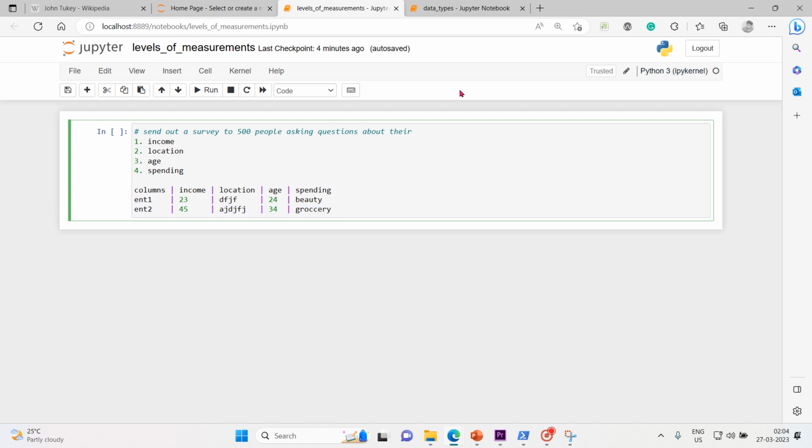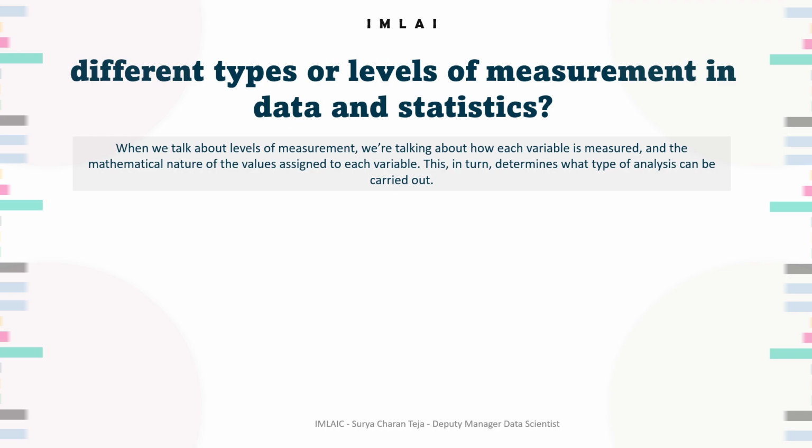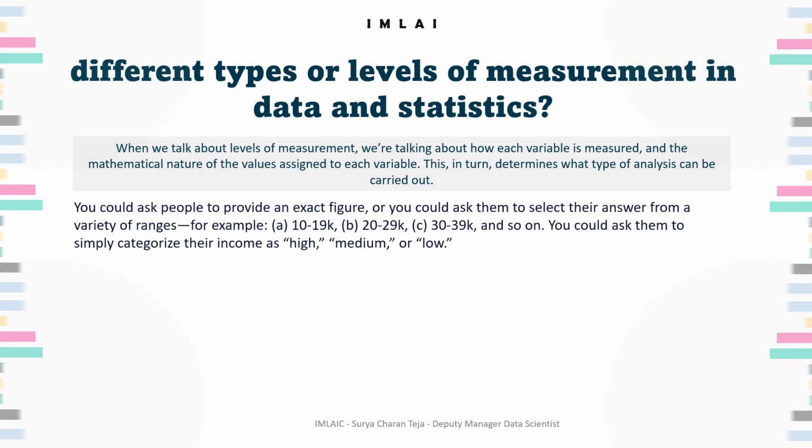That's how we gather data, and we tabulate the data in a particular format to use for analysis. Now when we talk about levels of measurement, we are talking about how each variable is measured. When I say levels of measurement, we are literally talking about how each variable is measured.